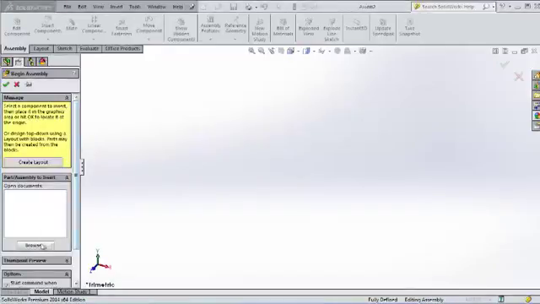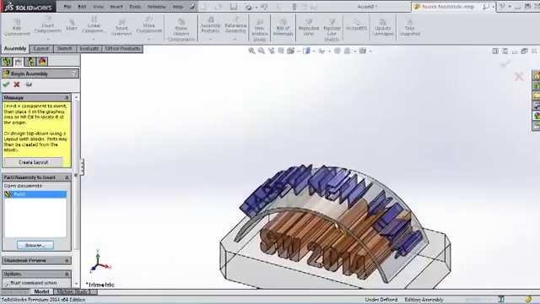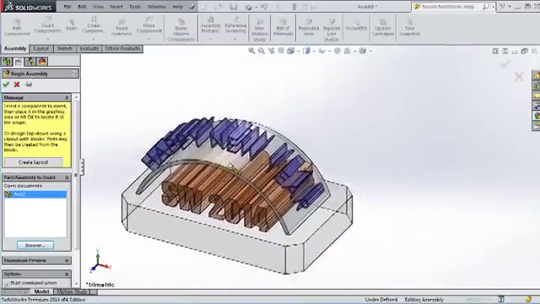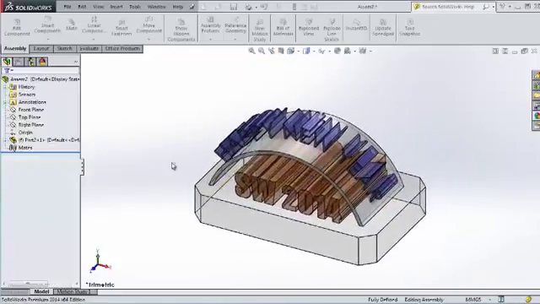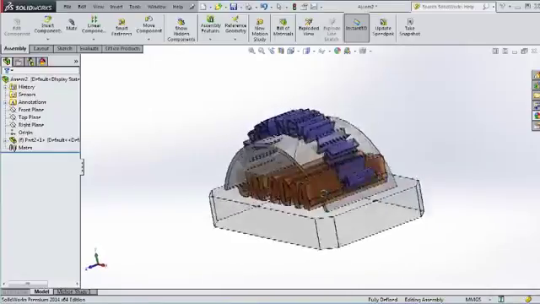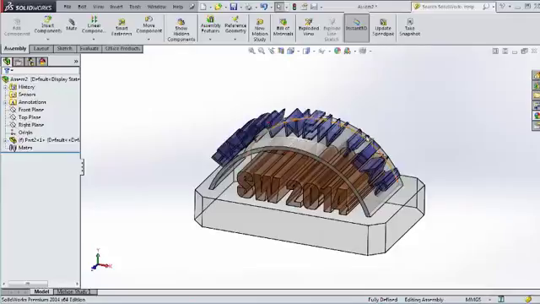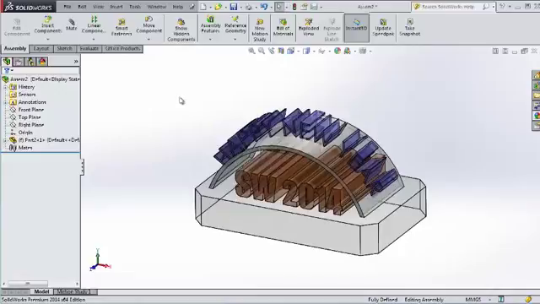So here you have the browse, then you select your part, then click OK. As you notice here, you are moving your part around and you click where you want to add your part. When you are doing this, the part should stick on the origin. This is what we're going to talk about in the next tutorial, but in this tutorial we're going to have an introduction to the assembly interface.